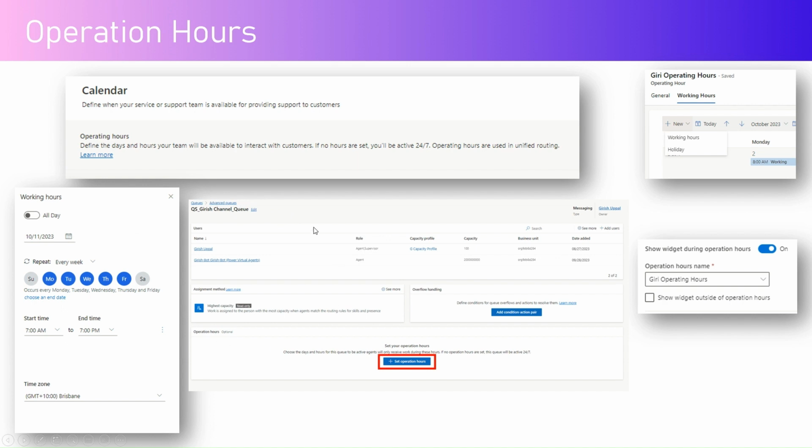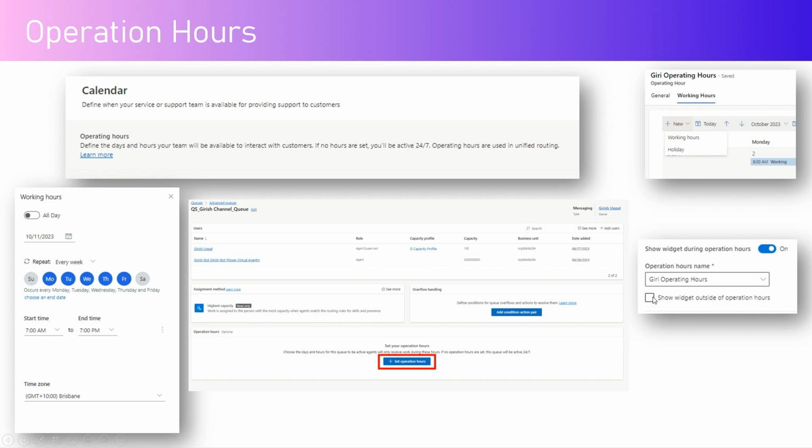As part of the queue, you can attach operation hours for a queue as well. When you set up a queue, under advanced queue, you can set your operation hours. Within chat, you can also use operation hours by mapping them to the chat channel, and the chat will only be displayed during the operation hours if the settings are enabled.